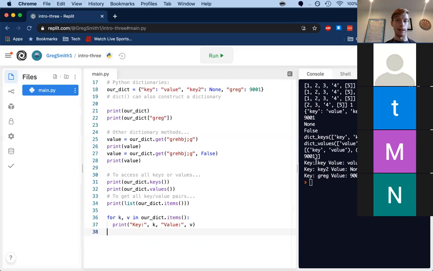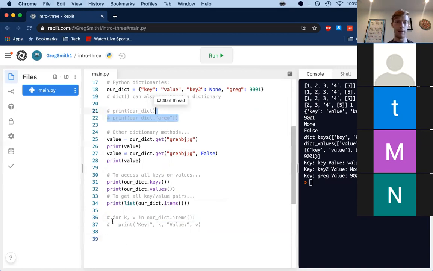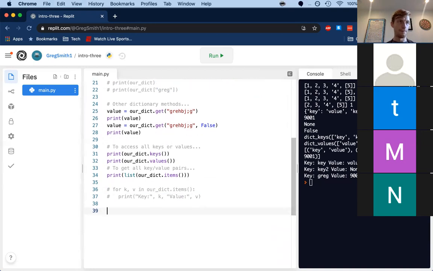But we can get this, right? Here's our keys, here's our values, but together, right? So we can do that. It's, again, just a slightly more roundabout way to do it. And in a dictionary use case where your keys are meaningful, this is less likely to matter too much, but it can. All right. I will comment this out for a second there, just for ease of keeping my console to a healthy minimum. Cool.